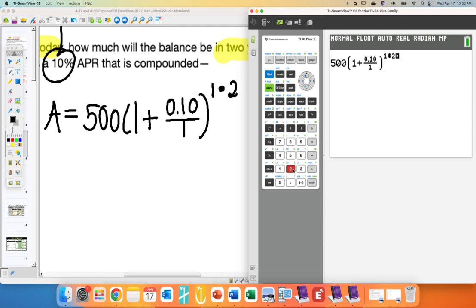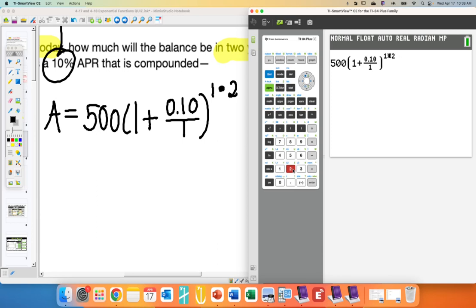Did you press alpha y equals enter? Let me see your calculator. That's why. You have to use the one that I have, because that one right there, I don't think it has that option. It's a newer version, the one that we have right here, and it will work.